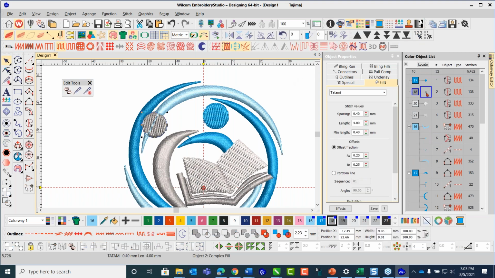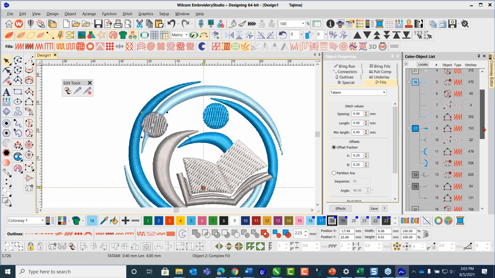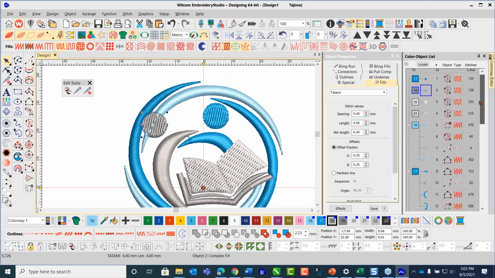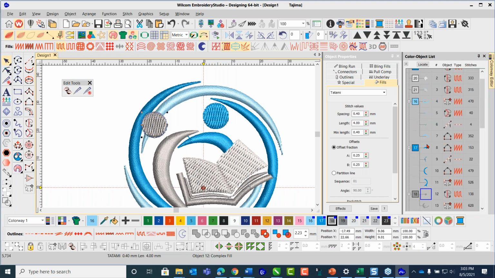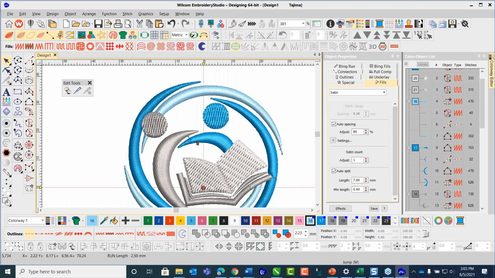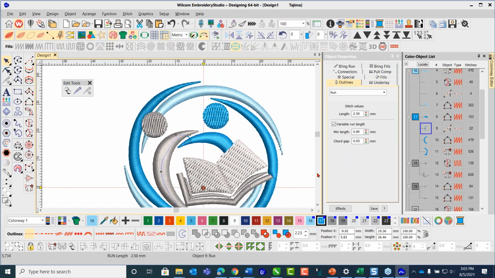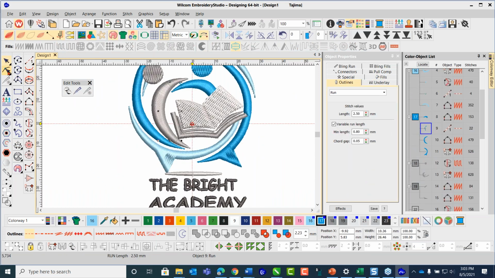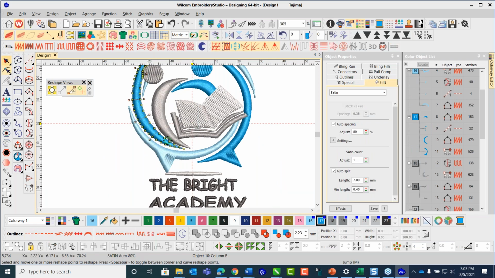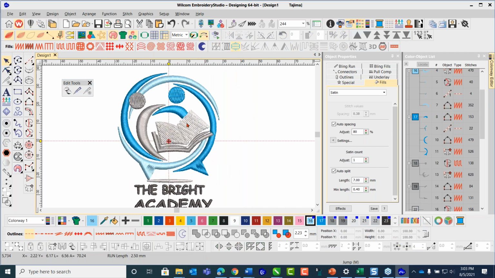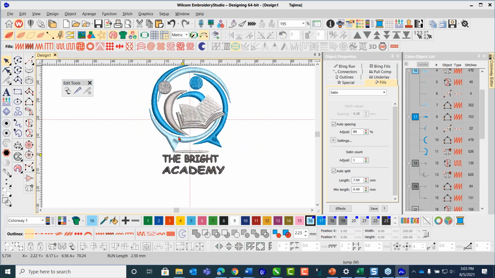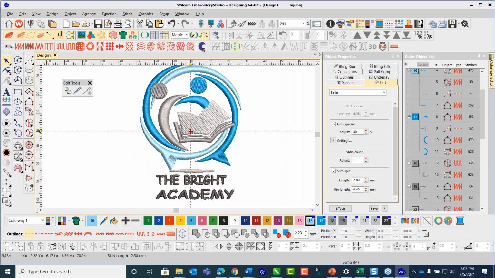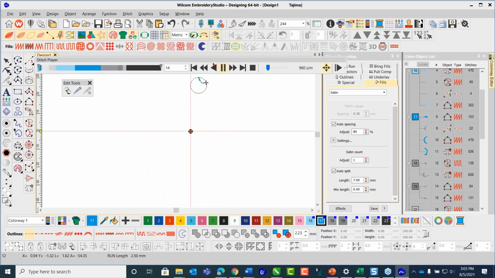And of course, this gray here, we'll move this down right there to where it's on top. Okay, so with these, it ran here to the bottom of this one. And then I'm going to press tab. So let's run this and see what it looks like, and again, this is minimal editing with this, and I just wanted to see what it looks like. Okay, so let's run it, Stitch Player.